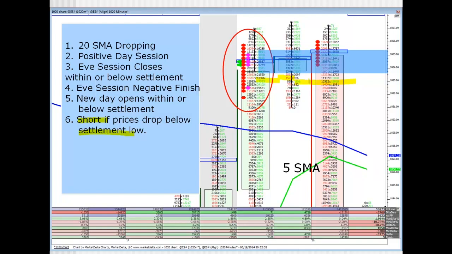And so technically, when we break this level, we are going to move lower. However, that is not the best time to enter. You could enter the minute that happens, but quite often that happens in the first 10 minutes of the open, very early on. And then as soon as you see prices dip down like that below settlement, they rise back up again. It's that volatility. So even though you have a pretty good idea about what's going to happen, you want to wait, and you don't want to jump into the market prematurely.